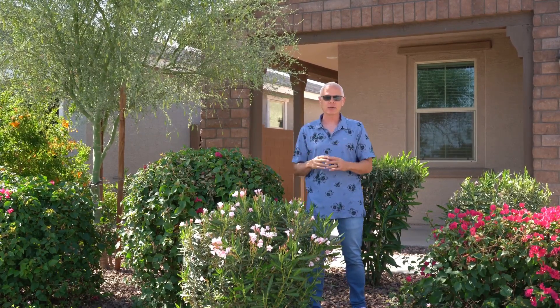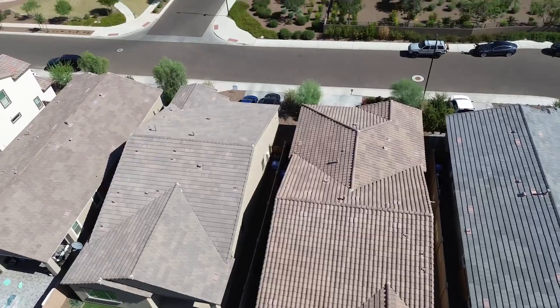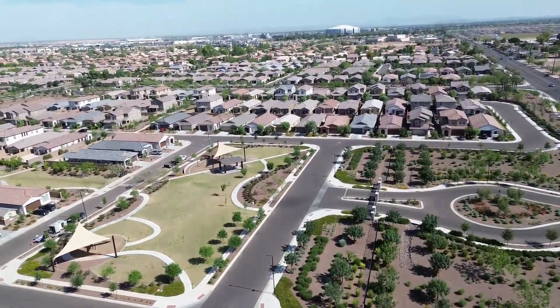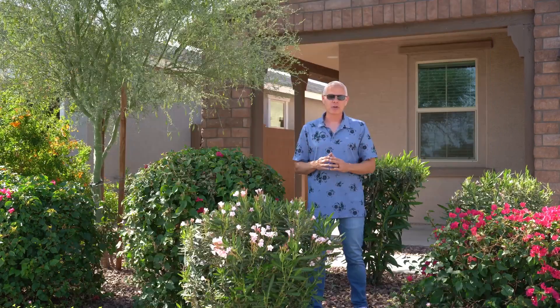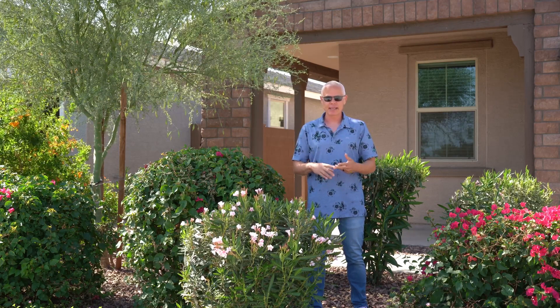This home is super conveniently located at 91st Ave and Indian School. For those looking for a quick stop at the QT, it's right in the city block. We are only two miles from the Cardinal Stadium — you'll see me every Sunday during football season, so say hi. You've also got shopping close by, the airport's less than 30 minutes, and all the other athletic events — baseball, basketball — all within 20 minutes as well.